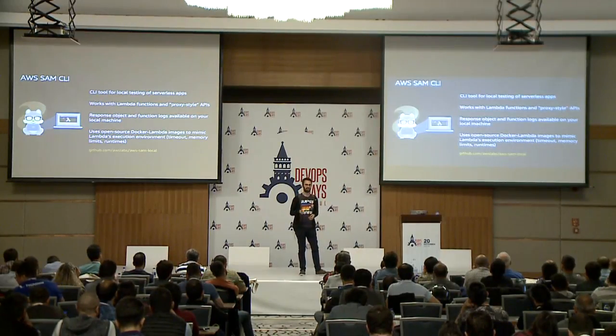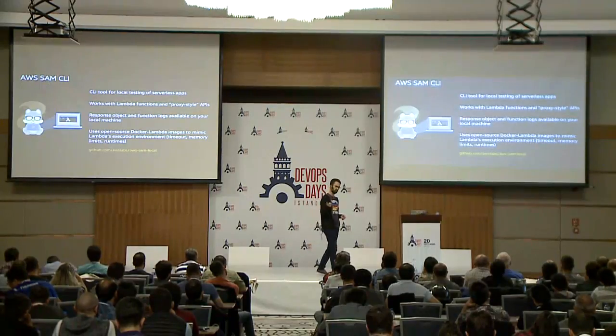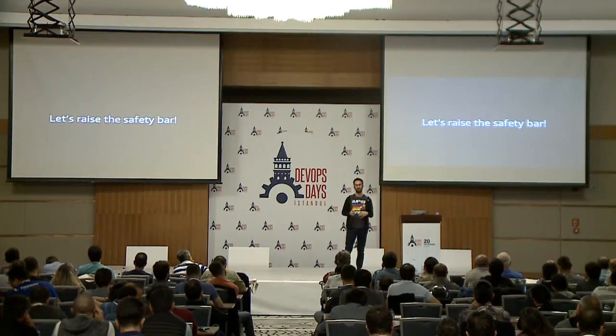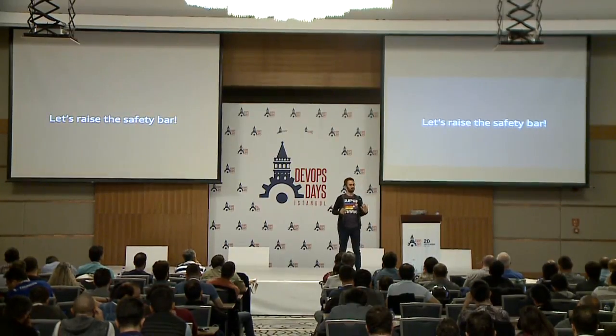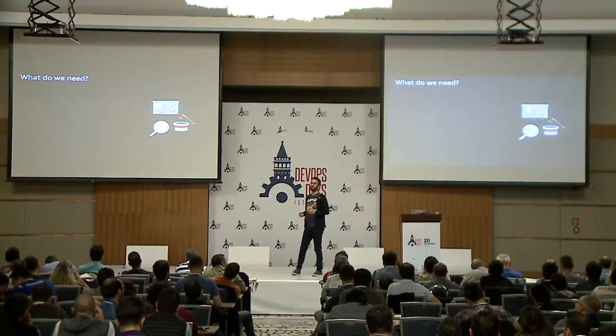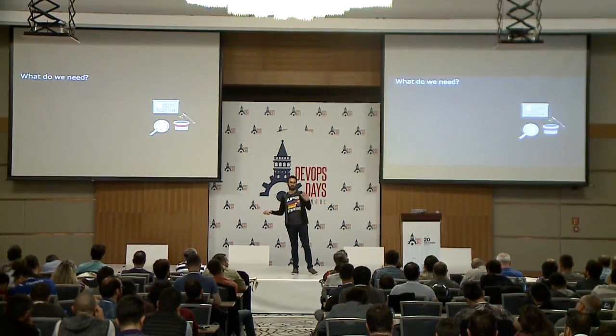This is also open source. I think this is written in Go, if I'm not wrong. Very nice project too. So let's see how we can raise this kind of safety bar. And I want to tell you about what we need, or in the end, what we actually built already.